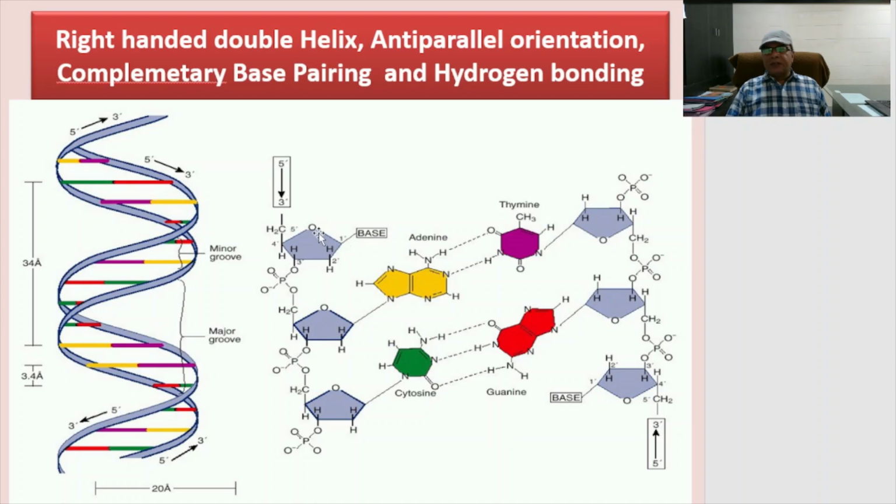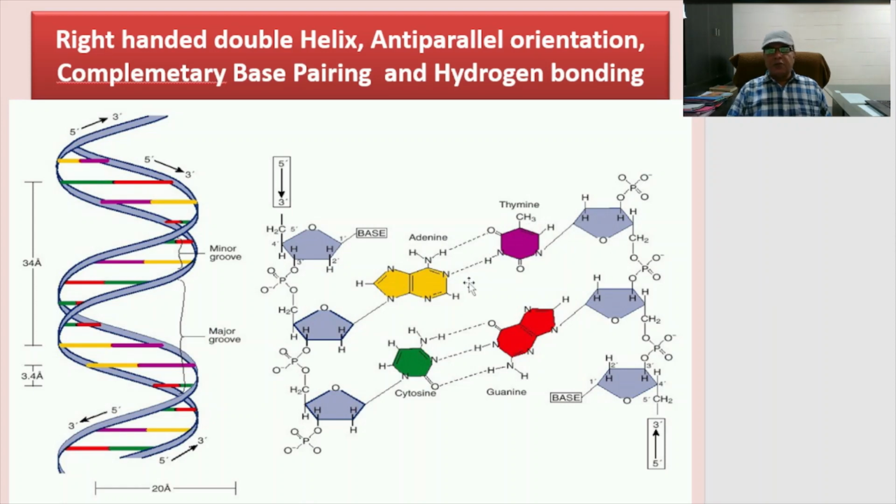Moreover, both strands of the helix are stabilized by hydrogen bonding between the nucleotides of the opposite strands, due to the nitrogenous bases. They share different types of hydrogen bonding. Between A and T there are two hydrogen bonds, and between G and C there are three hydrogen bonds. So both strands of the double helix are complementary to each other and are stabilized by hydrogen bonds.